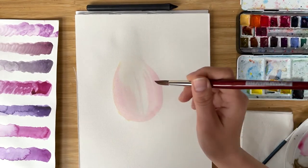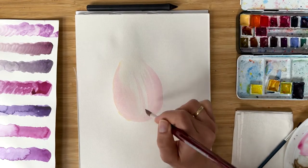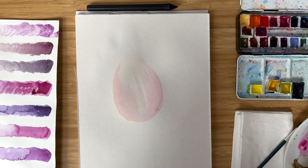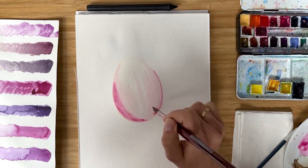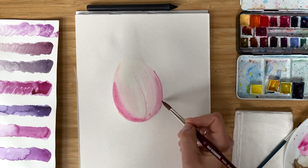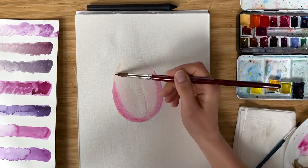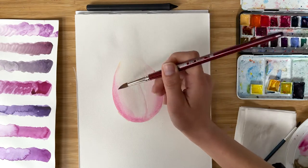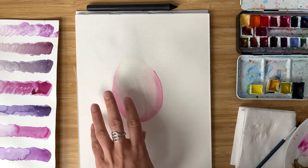I keep in mind that the magnolia flower has a big vein in the middle, so I try to show it here and I add more and more colors. On the edges I want to emphasize it a little bit. I wash my brush, dry it, and with an almost dry brush I distribute the pink part around very carefully — just like this. This is our front petal, and now I want it to dry a little bit.